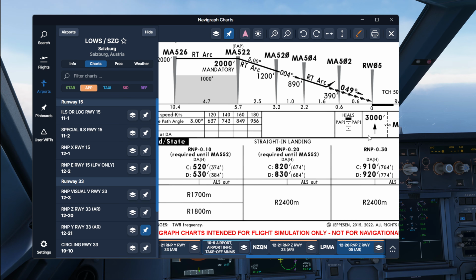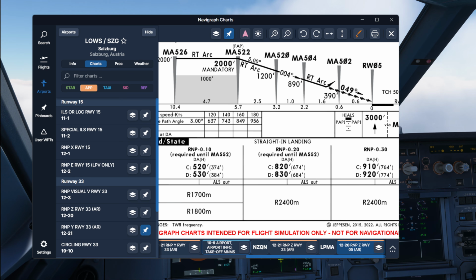You can see the RNP 0.3 gives us a minimum of 910 feet, but if we have an RNP of 0.1, that means that at 95% of the flight time, the aircraft is able to determine its own position down to an accuracy of 0.1 nautical miles. That's what it means. Then you can already go down to a minima of 520 feet, which is really, really low, especially since this is just 374 feet above the runway elevation, and since you do come in a turn on this approach. So that's basically what this means.